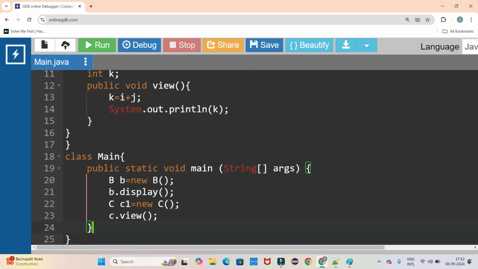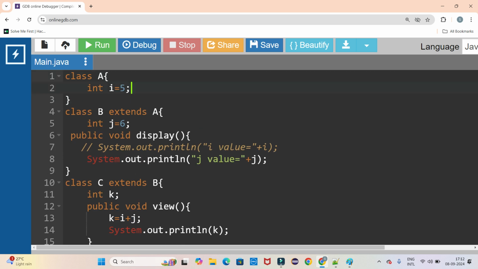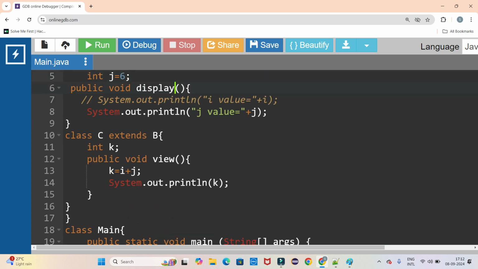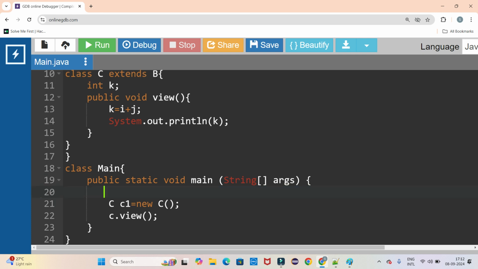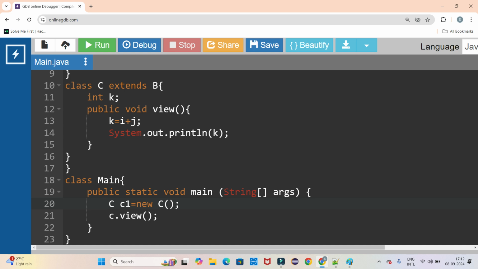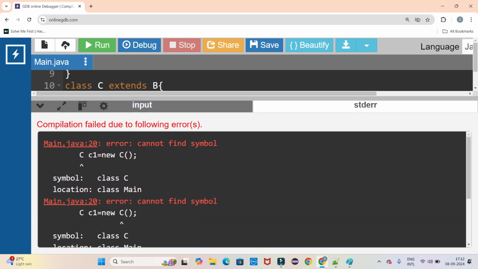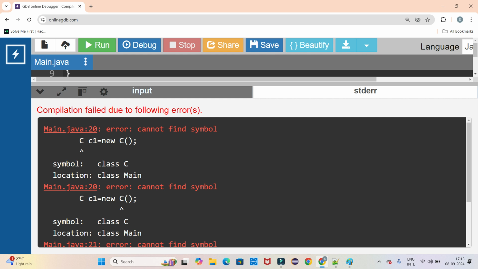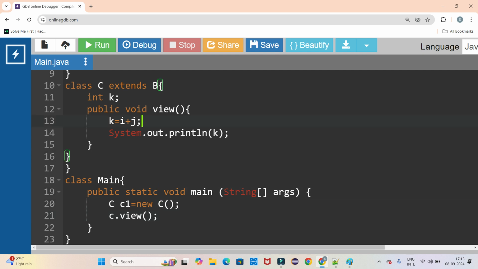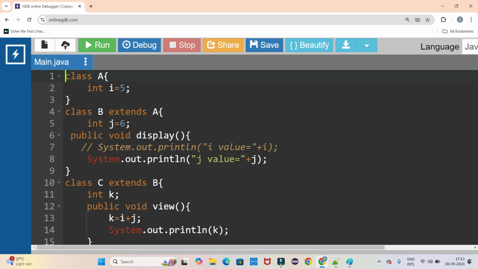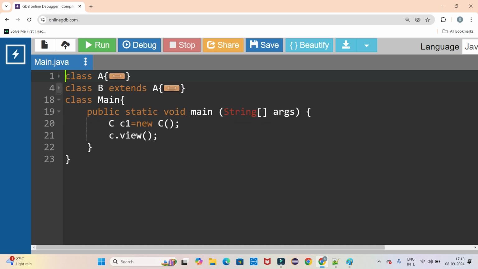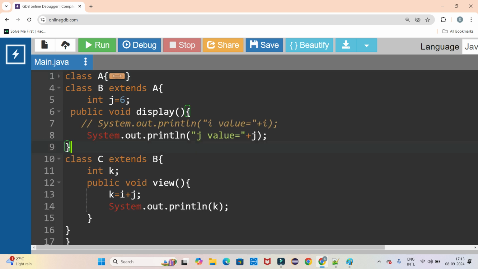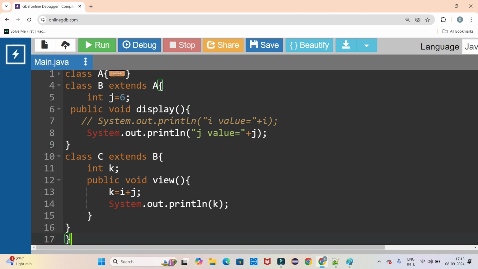String cannot see capital C value, that is capital C. Class B. Okay, got it. So this method I need to close in here.